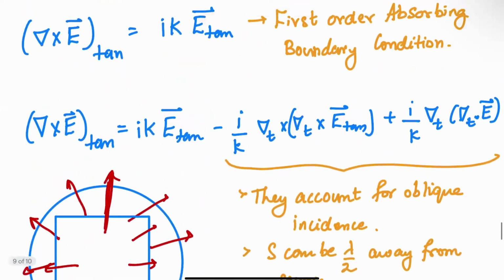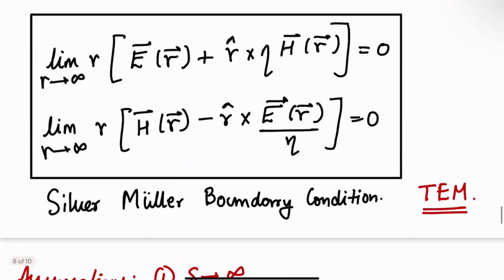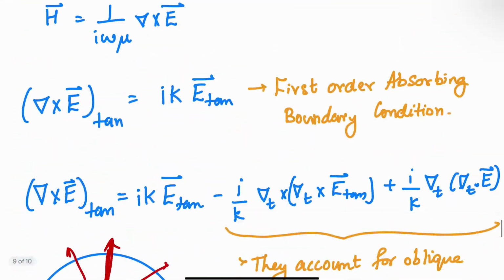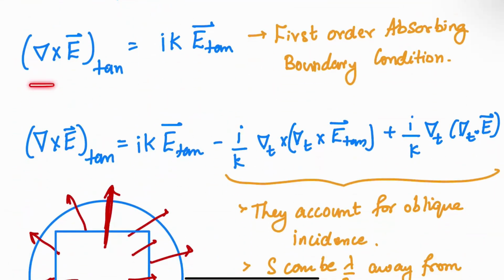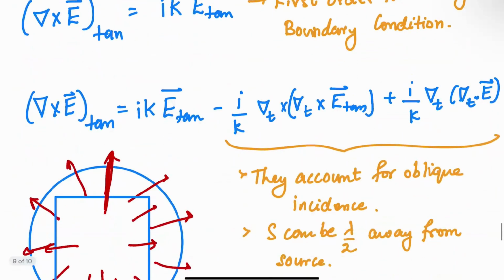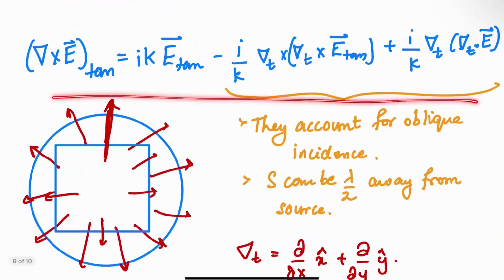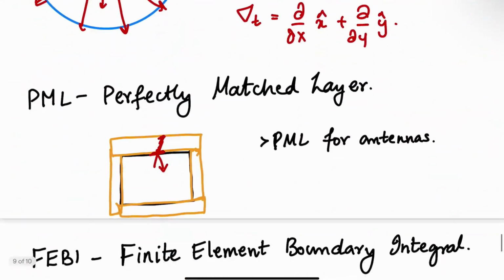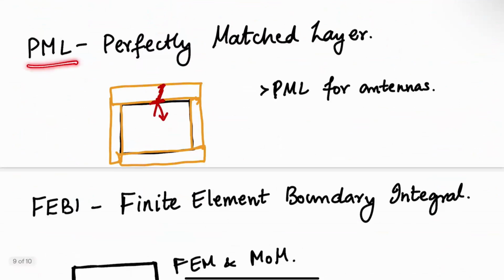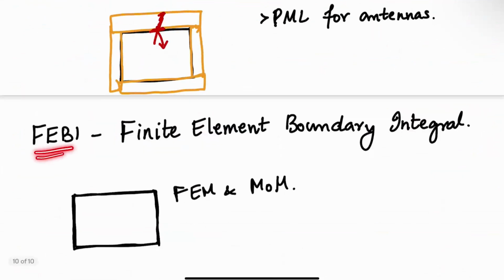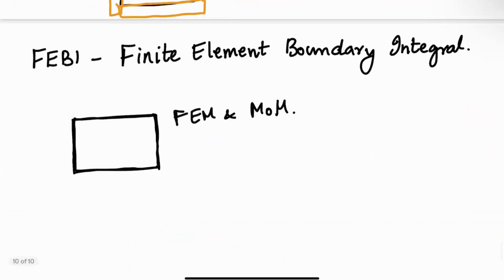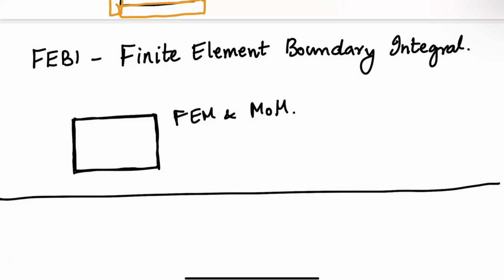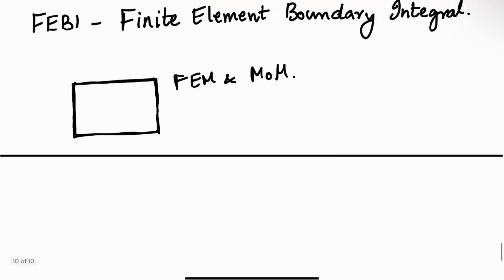So to summarize, we started with the Green's functions, and we did Green's theorem, and then we derived the boundary condition, the first order case, rigorously. And then we said, okay, in reality, HFSS uses something a little bit more complicated. So we have a second order correction factor as well. Of course, you can also derive this rigorously, but we didn't do that here. And then I briefly mentioned that there are other boundary conditions, and we talked a little bit about what they are and how they're imposed. So that gives you a slightly deeper understanding of what's going on in solvers like HFSS. So hopefully that's sort of interesting.